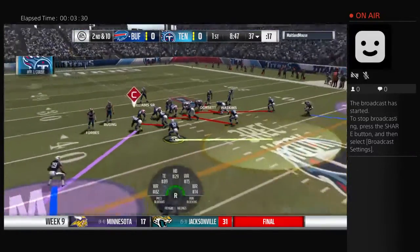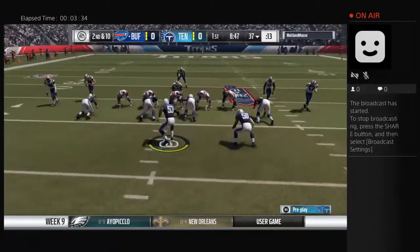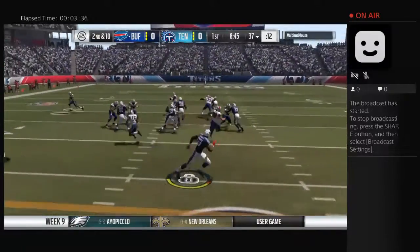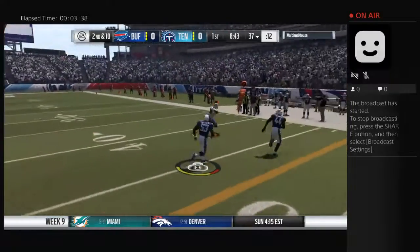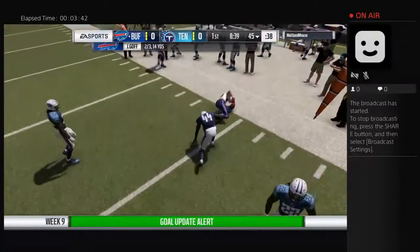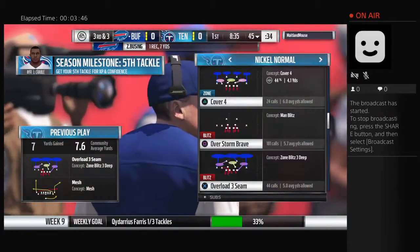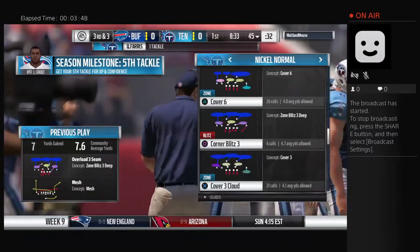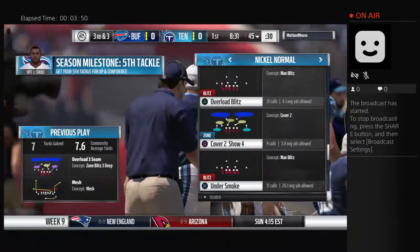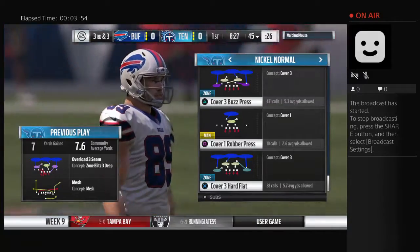Shift together here from the D-line. Back to the air. Goff on 2nd down. It's a short one here, complete to his tight end. The reception good for 7. It's 3rd down. When you execute a drag or a crossing route really well and give them a chance to let it develop a little bit, you can gain some significant yardage hitting your tight end on that one.